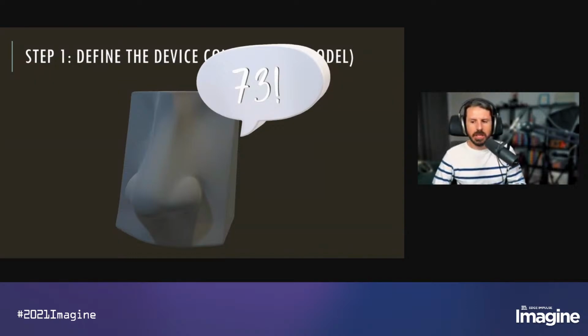Do you mean 73 as in 73 degrees Fahrenheit in terms of temperature and heat? Is this 73 ppm, parts per million of ethyl alcohol? It's not clear, right? You need more than just the data. You need metadata to characterize what your device is sending to the cloud, and how you're going to send information to the device to act on it, to reconfigure it, to change its behavior. So you need some kind of standards to do that, right?